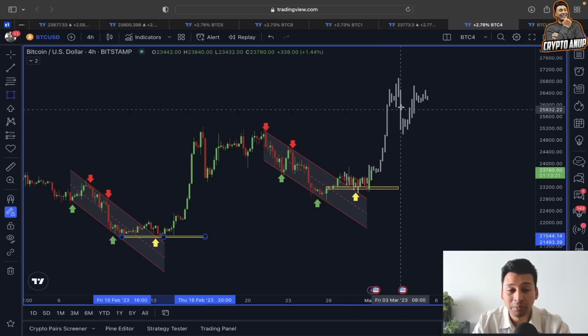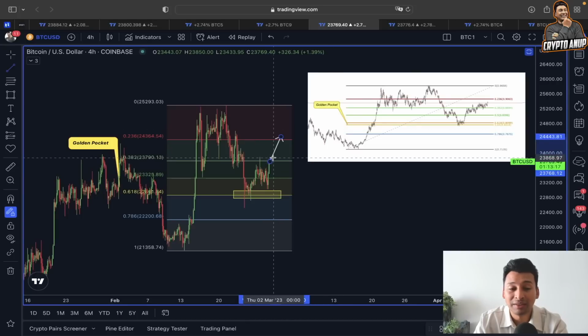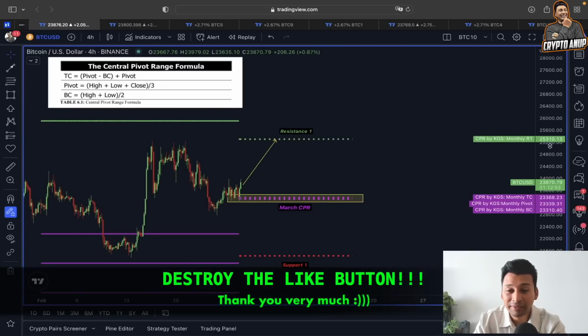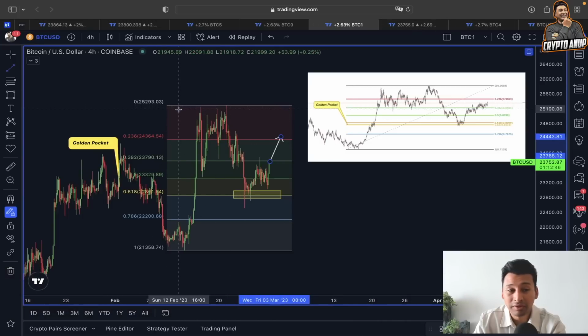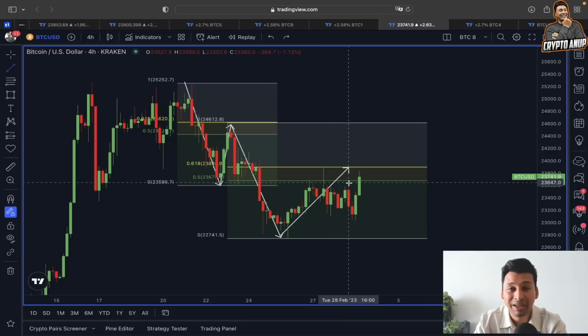So if this here is going to be a continuation pattern like this, then we need the price to overcome the resistance around 23,800 at any cost, because if we do that, then we are going to invalidate this bearish scenario, and the price in this case could also follow this golden pocket reversal and head towards the previous high around the 25,000 range, because this 25,293 is not only the 100% retracement, but also the target from this monthly R1 line. 25,300 is the target from this month, and the 100% Fibonacci retracement would also be somewhere around the 25,300 range. So that's why this is definitely going to be looked at as our target area, but for that to play out, we need to break 23,800 into proper support.